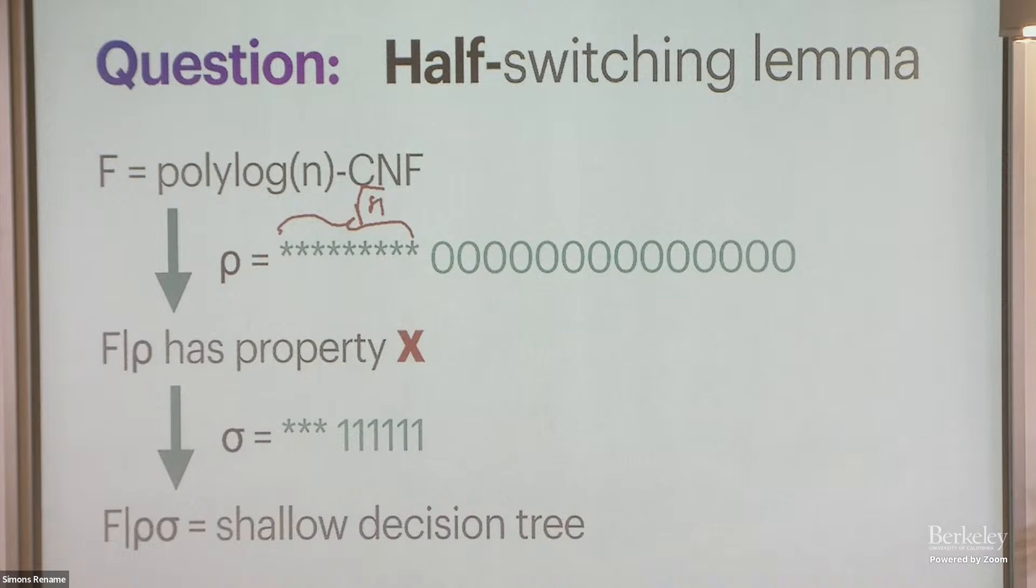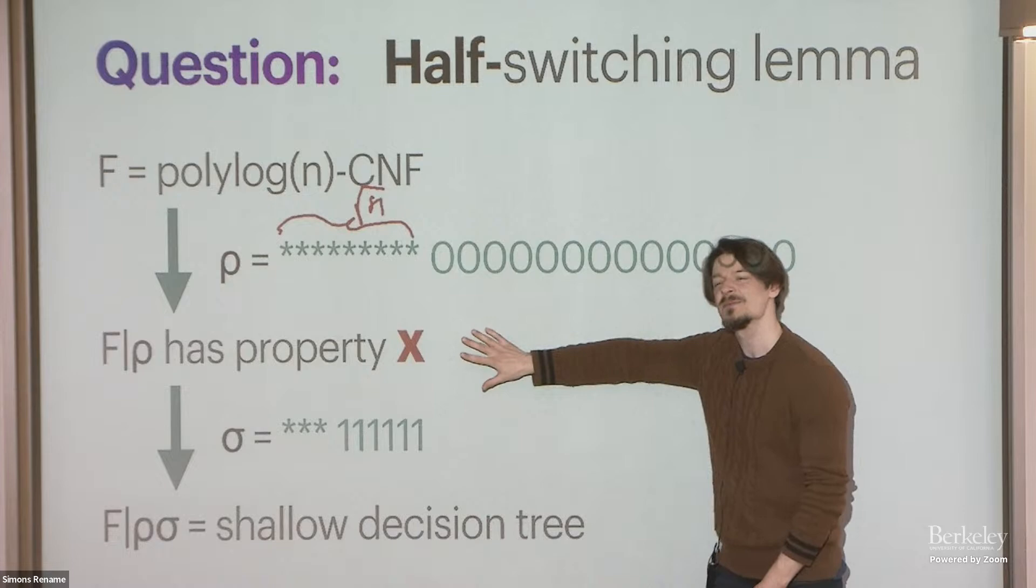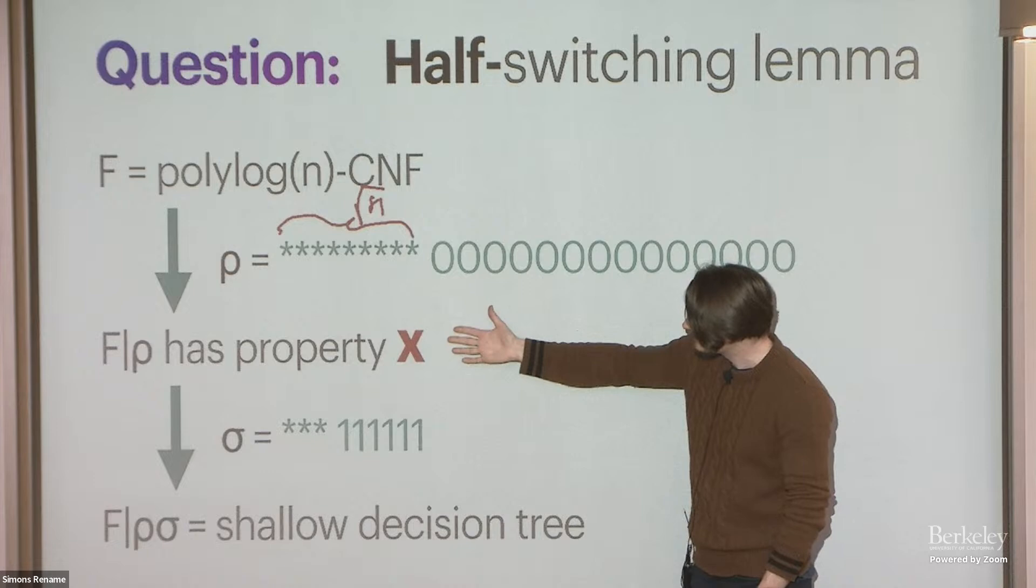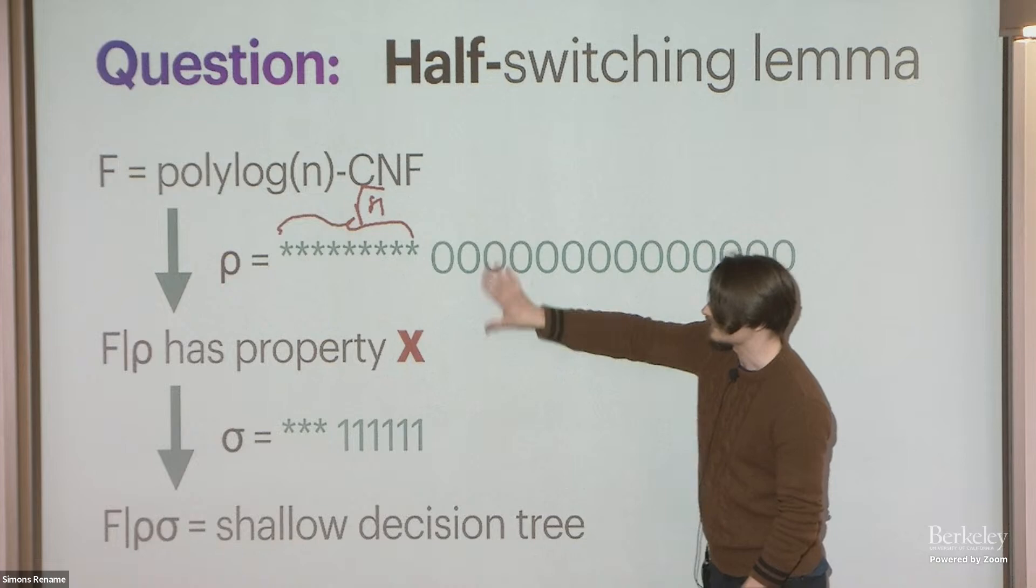So now I put in mostly ones and leave some variables still unset. Well, the composition of these two types of restriction is one of the things that Håstad has considered, and we know under that sort of restriction you do get a shallow decision tree. So somehow a property X could be if I further restrict the formula, I get a shallow decision tree. That's an ugly property, but it's something. So I'm asking you again, something's happening, but give me a good syntactic property, something syntactic about the function that's not the cheating property I just mentioned.